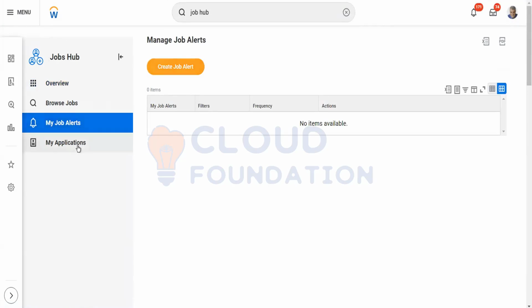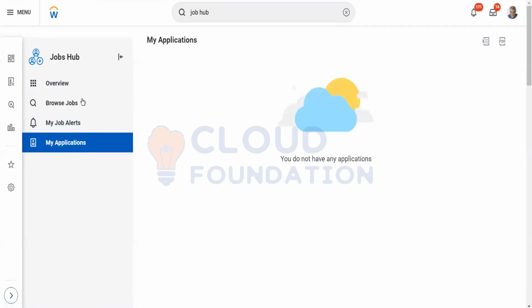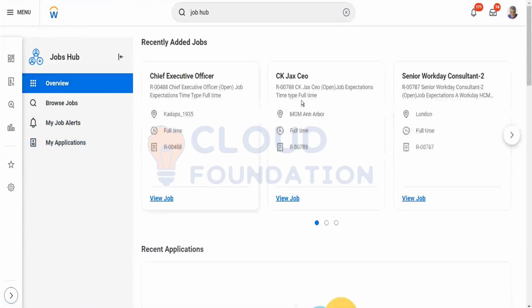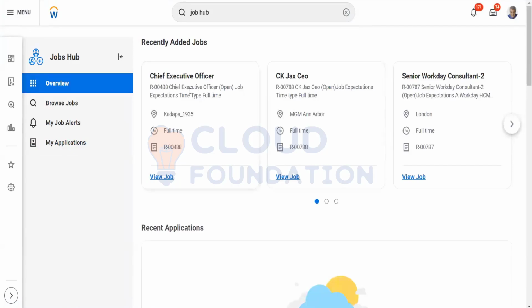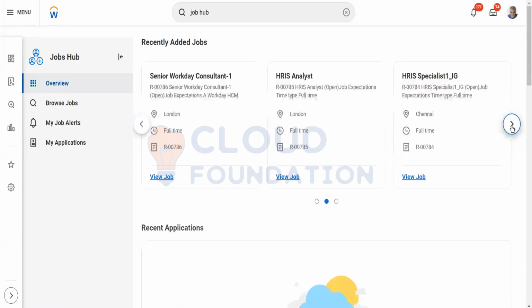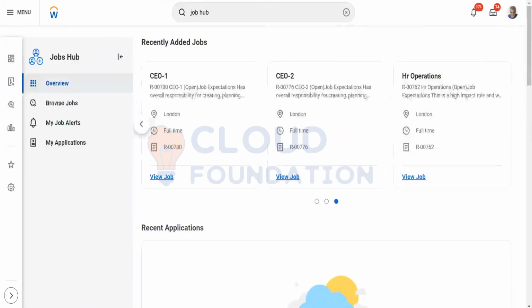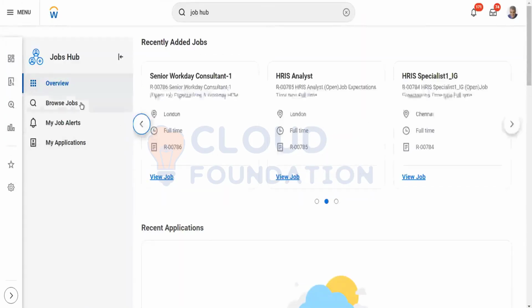Yeah. So I was not sure what is this Job Hub. Yeah, same here. If I click on overview, okay, so this is what I have posted as well. So I think it is giving us the detail about all the job rec posting, all the posting on internal career site. All these jobs are posted internally, okay?